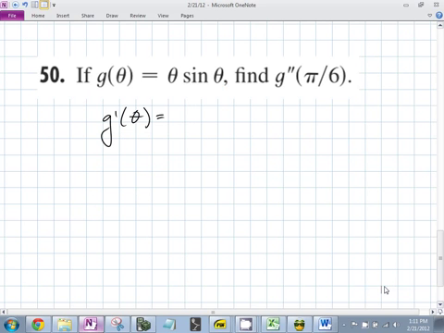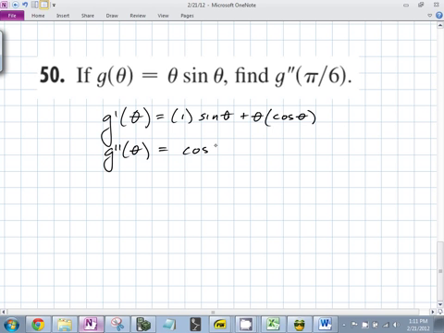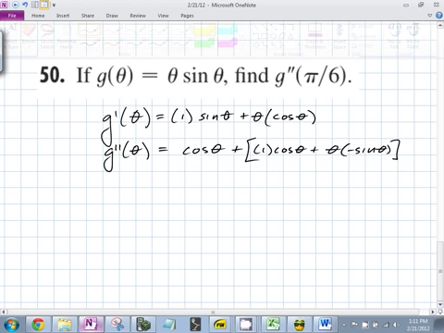Hunter, yeah. Two things. So it's the derivative of the first times the second plus the first times the derivative of the second. That's just cosine. And then you do the derivative again. That's all you do. What's the derivative of sine? Cosine theta plus, and then what do you have to use? The product rule, right? I'm just putting the parentheses there so you remember that this right here correlates to this right here. Are we okay so far?